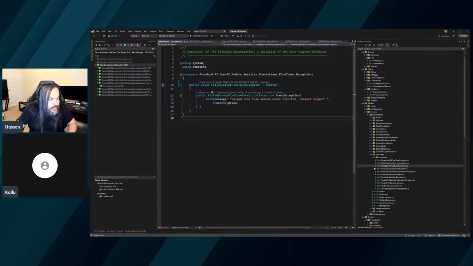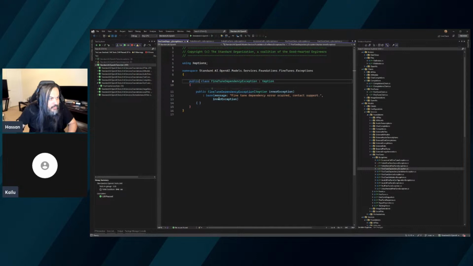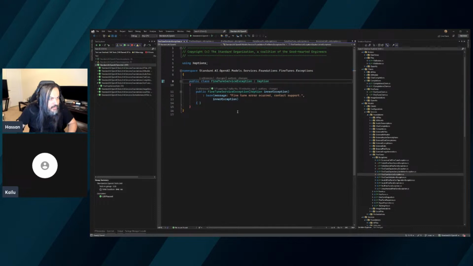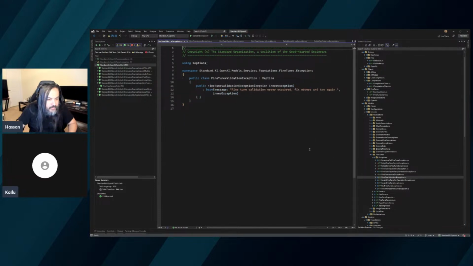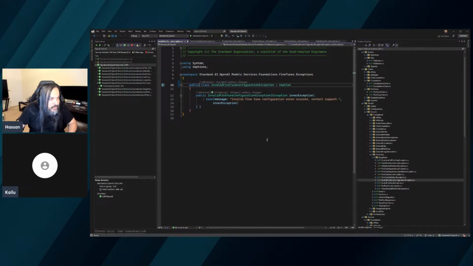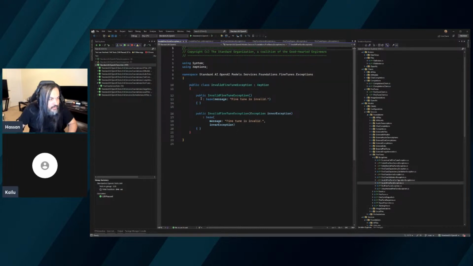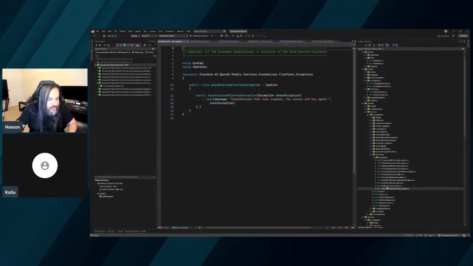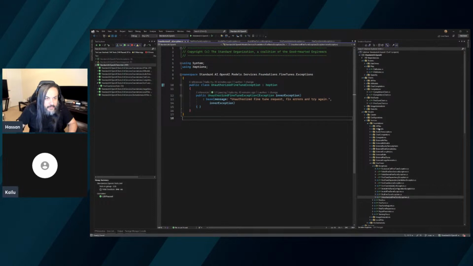I mean, the categorical doesn't matter, but the internal definitely does matter. This is a categorical exception. This is a categorical exception. This is an internal localized exception. These are good. And this is good. Okay, cool.